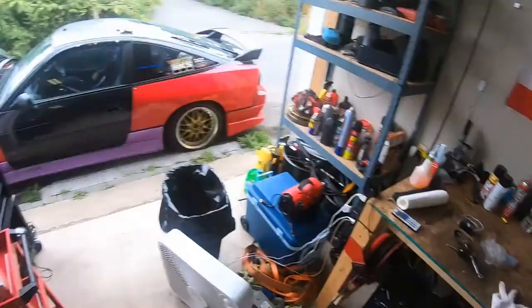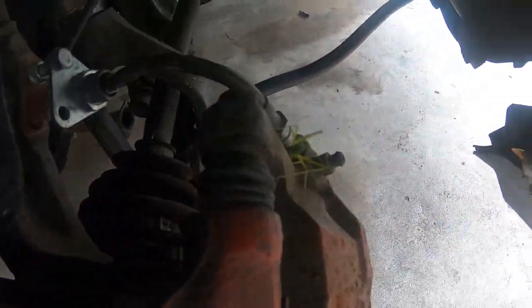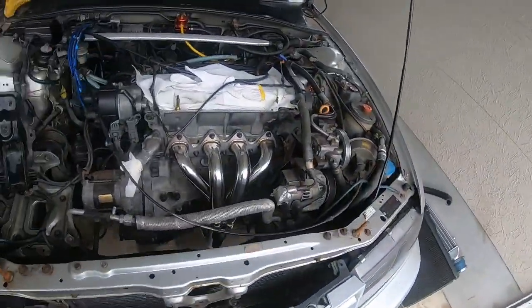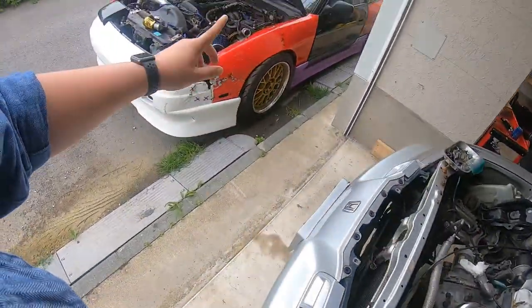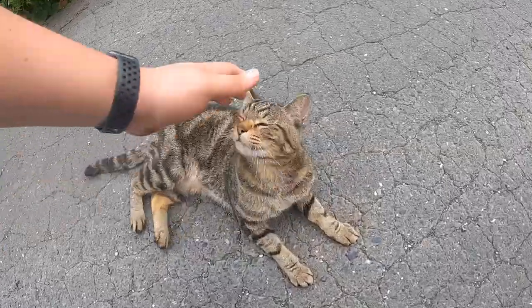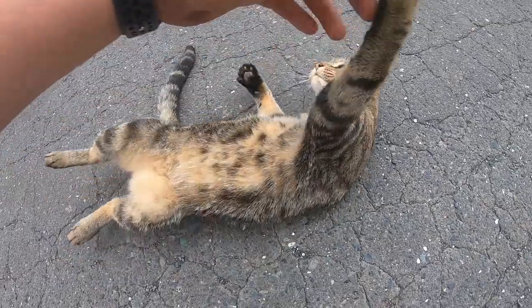And, oh, look at this thing. What is that? You a grasshopper? Yeah, and then, so I gotta run back to the hardware store and get a, ooh, that looks even better in the daylight, doesn't it? Looks nice. And then once I get this taken care of, I'll get cracking on this, just so I can do this while I have some daylight, so I'm not working out here in the bugs and stuff. Oh, look who it is, it's Benjamin. You decided to wake up and come outside today, huh? Look at you, look all orange.